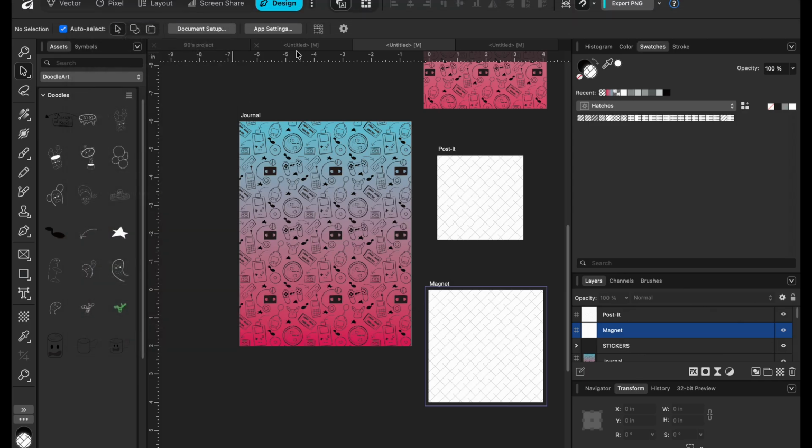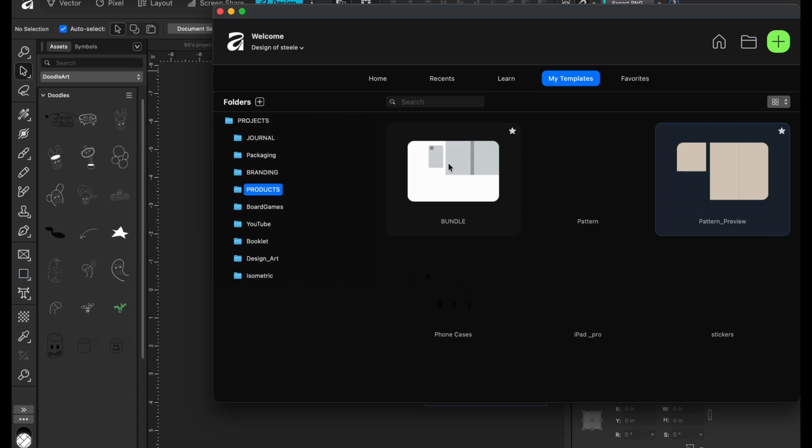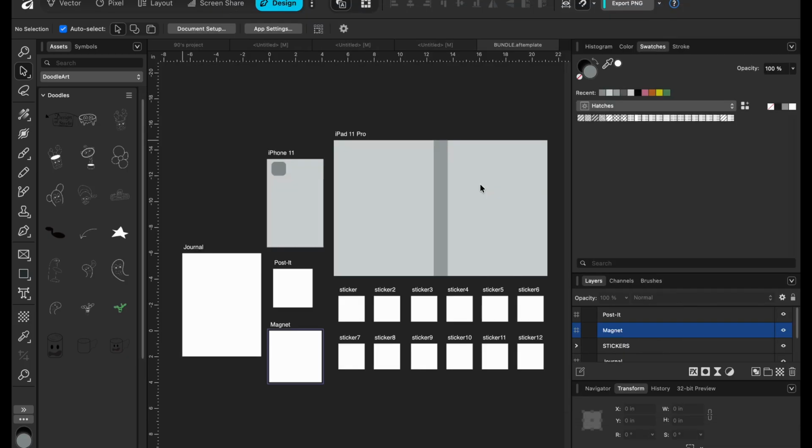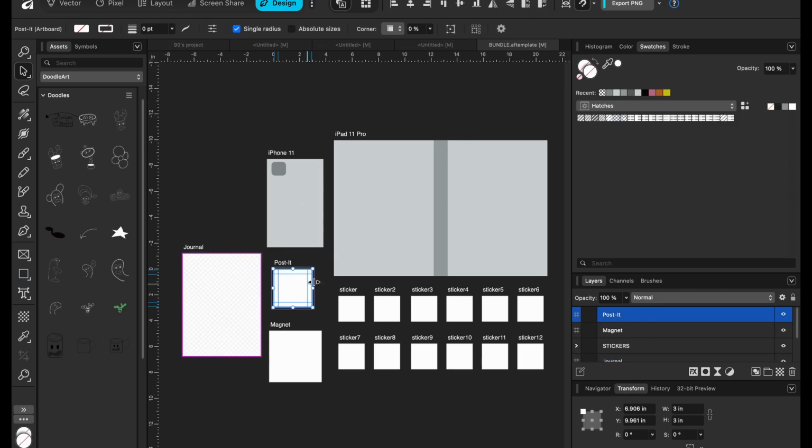Oh wait, hold on. Template. Okay, so here you can't see the stickers. The post-it. What's over here? The magnet. So we're gonna right click, edit. Oh, the journal. And we're just gonna hatch.